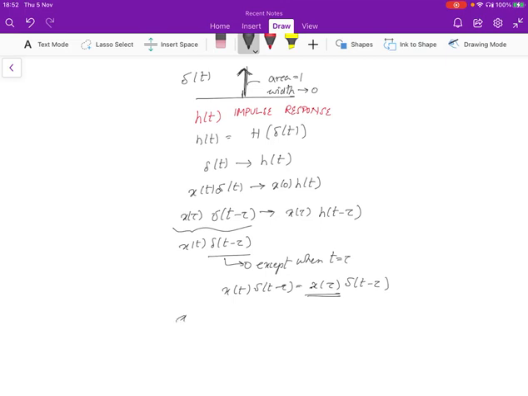We know that X(t) can be written as by integrating all the slices of X together. We can say that X(t) is given by integral from minus infinity to infinity of X(τ)delta(t-τ) dτ. Now we want to know what happens when we put this particular input X(t) into the system.